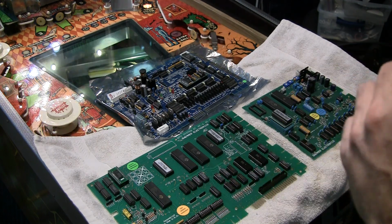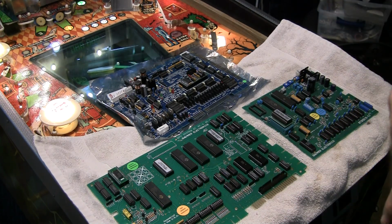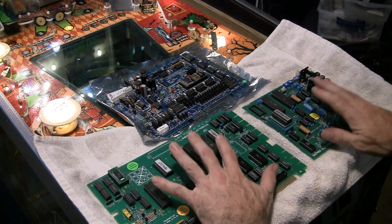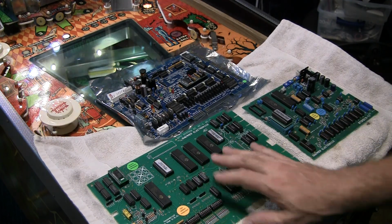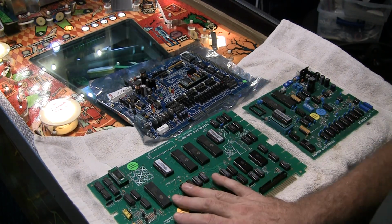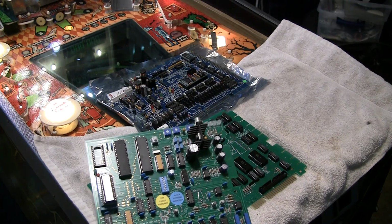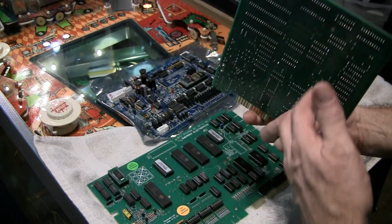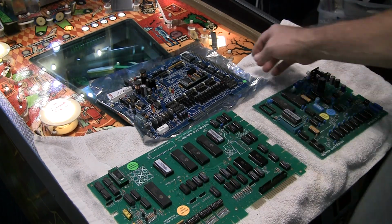So now, luckily, the community has really been great in stepping up and helping keep these games from ending up in the trash dump by providing boards so they can be brought back to life. So Swemmer's board here is a drop-in replacement for the System 80 MPU, and it can handle a wide variety of games. It's got all kinds of different settings and stuff like that. We're going to be trying that one, and this is also a replacement sound card that has speech synthesis in it. So this is, I believe, a drop-in for the existing sound card. So we're going to check that out and try that, and then after that we're going to go to Pascal Janin's board.